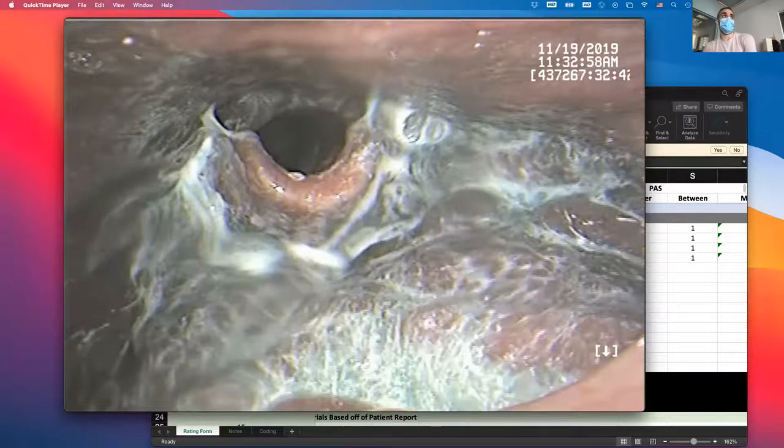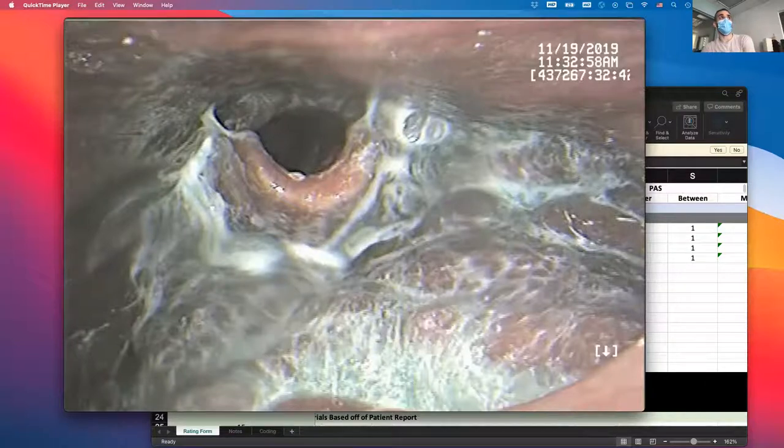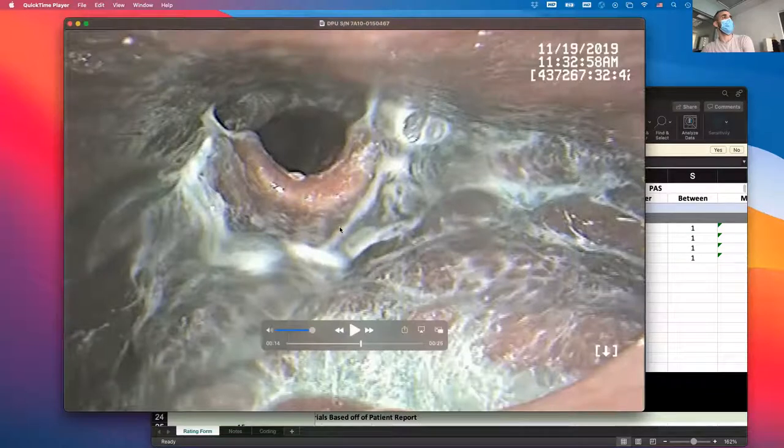Because I think sometimes what people do, and I'm not saying this is what you all are doing, is they think about it relative to just the height of the epiglottis and don't think about the fact that it's a pyramid volume space. So use that as a check as well. Just to think of any other tips I can think of.